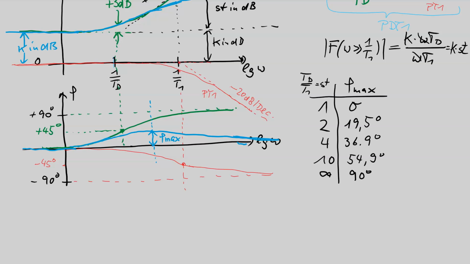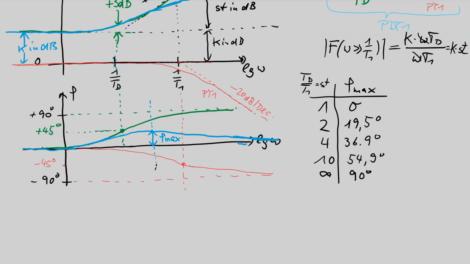The question is, where is this frequency? This is in the middle between both frequencies. This is the average value of this point and that point. Average means sum of both divided by 2. If these are logarithmic values, then the sum of the logarithmic values is a product of the frequencies. And if I divide a logarithmic value by 2, then this is a square root function.